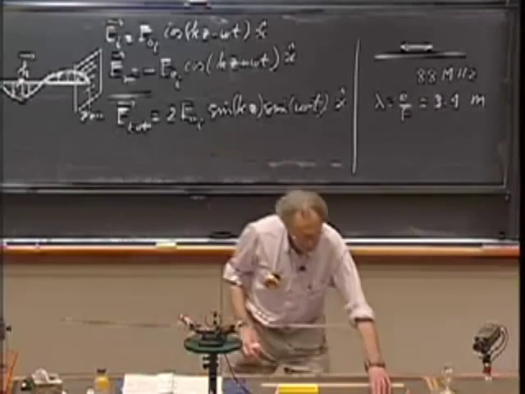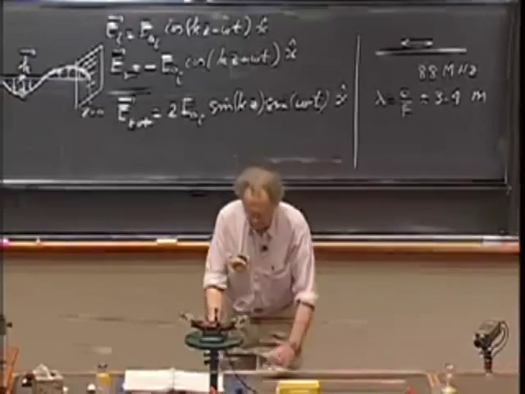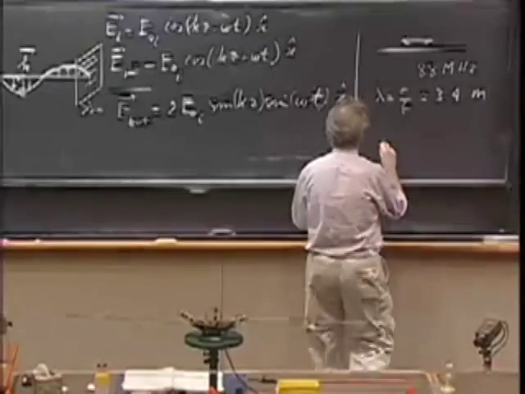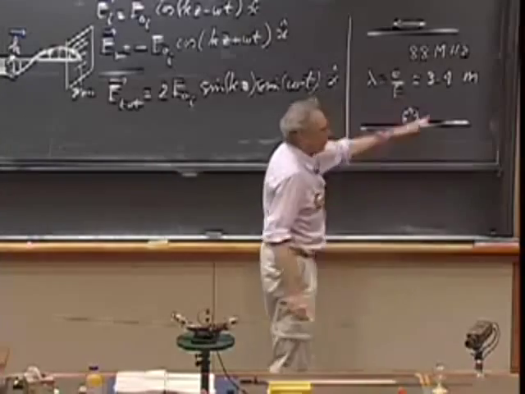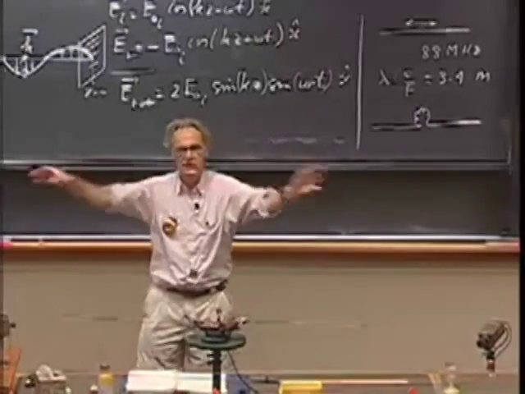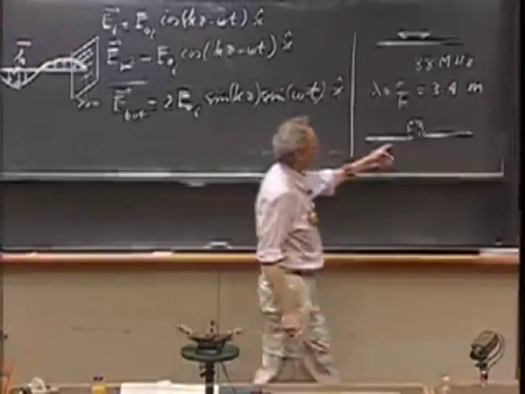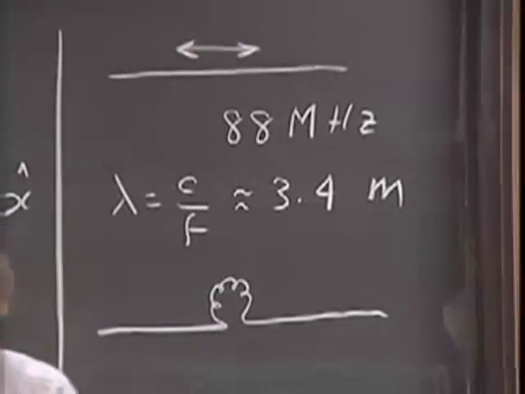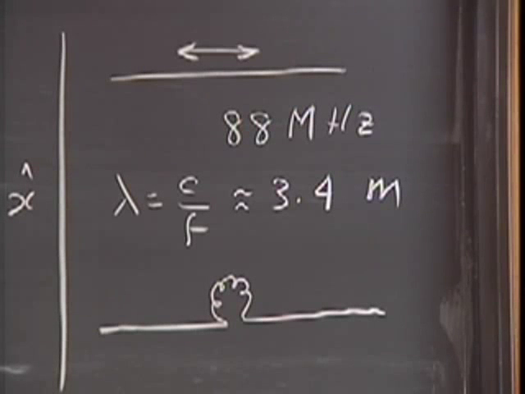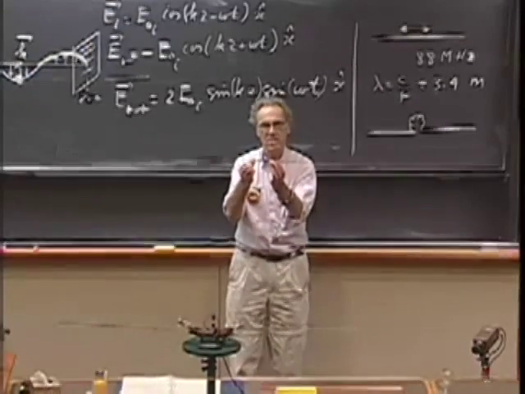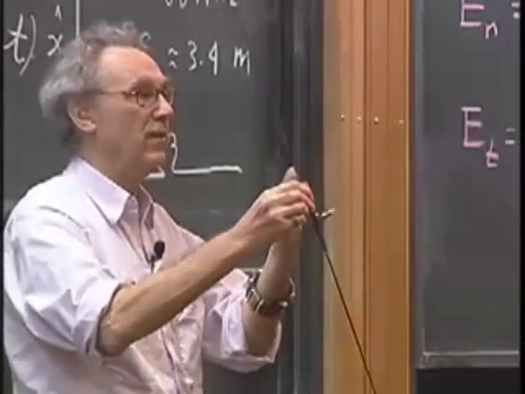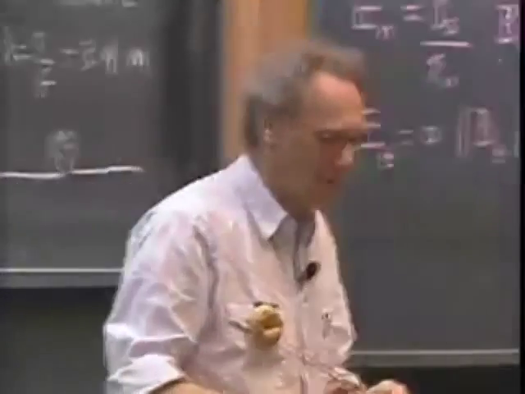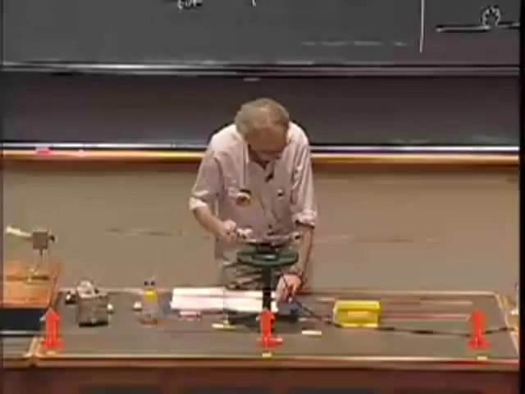And I have here an antenna, a receiving antenna, which are just two copper wires which are not connected with each other. Well, they are, but they're only connected through the filament of a light bulb. And so when the electric field reaches this receiving antenna, currents will start to flow in this direction, and then the light will go on. I've demonstrated this before, but I want to do that again, that if I hold up this receiving antenna like this, then you will see the light bulb go on. If I do it like this, then it will not go on because no currents can flow then in this direction. But that's something I already showed you before. That's not the reason why I want to do this again.